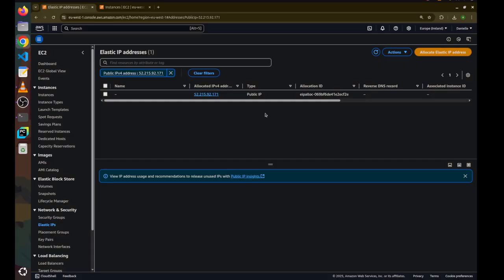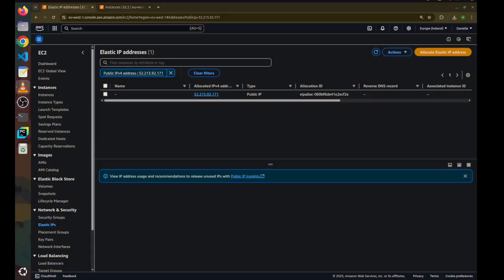If you're following along and set up your account alongside me, you'll enjoy 750 hours of free public IPv4 usage each month. This means that as you create EC2 instances, it's vital to manage those instances wisely, ensuring you terminate them when they are not needed. This way, you can stay within the 750-hour monthly limit for IPv4 usage and avoid extra costs.